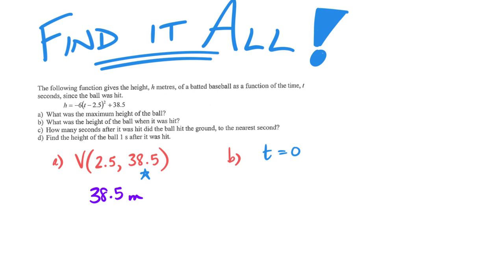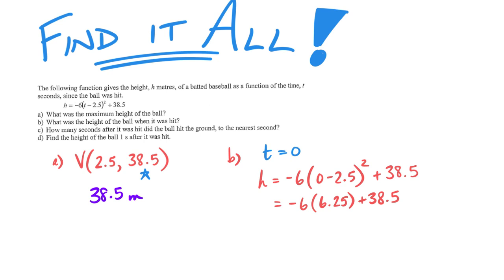So what I can do is sub in that t equals 0 value, and I can now solve, or I should say simplify. You'll notice I do not have an equation to solve. I simply have something to calculate. So let's just work our way through BEDMAS. I have to make sure that I deal with the exponent first, or the operation inside. So I'm going to have 0 minus 2.5. That is negative 2.5. Square that is going to give me 6.25.